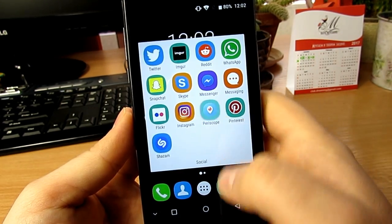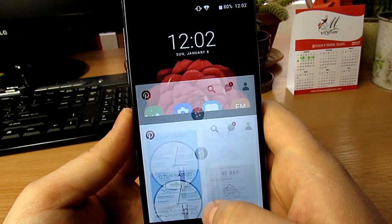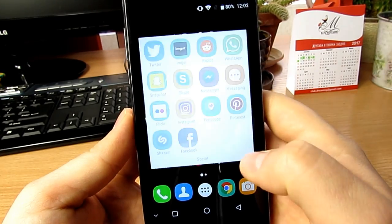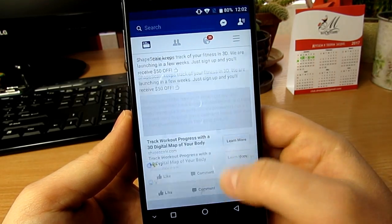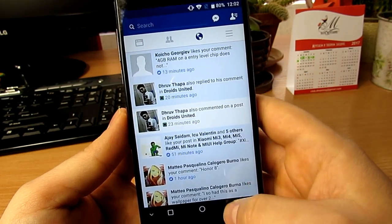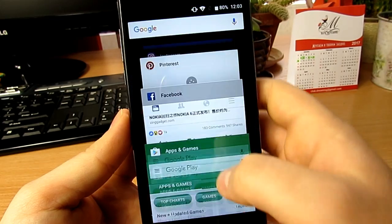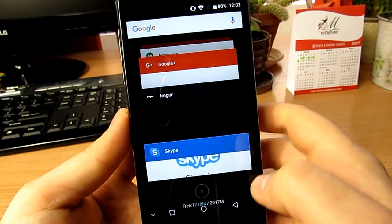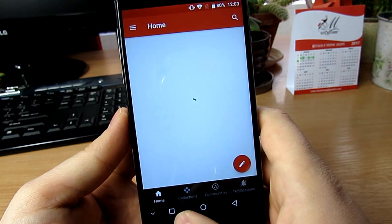And here are all your social apps running, no problem, one by one, and I'll switch to them just so you can see that it doesn't reload most of them. And of course, what can we do without Facebook. And here it is, very, very stock-like multitasking from the device. You can see switching between all your social apps, nothing is reloading, everything's working quite well.